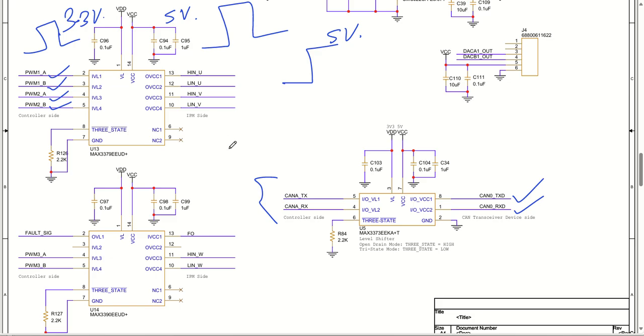Similar to that, one more pair is remaining, which is 3A, 3B, that is going to get converted by this voltage translator. In this voltage translator, I have used 3 input lines and 1 output line. It means 2 lines are being used for PWM purpose and go to the IPM side, and from the IPM side my fault signal is going to come as this input, and the output will get converted to 3.3 volt and go to the microcontroller. So this is how voltage level shifting is also completed.